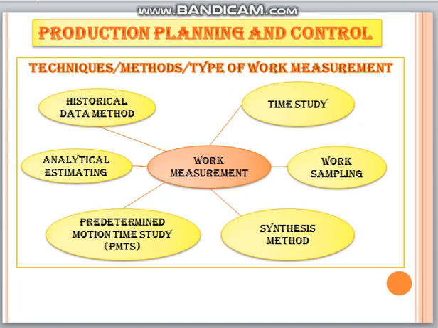Moving on to work sampling. The work sampling technique is the one where the workers are observed, their work is observed, and performance is measured, and each worker's time taken is also measured. That is how much time a worker takes to perform the job. This technique also finds the working and non-working activities of the job.